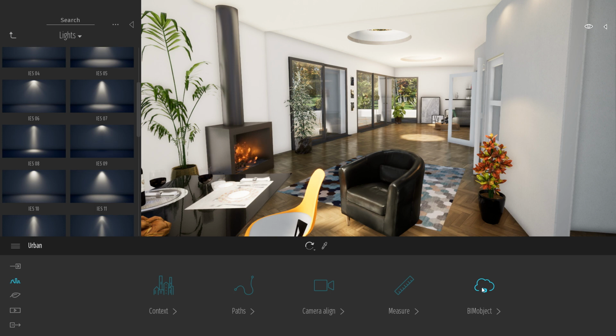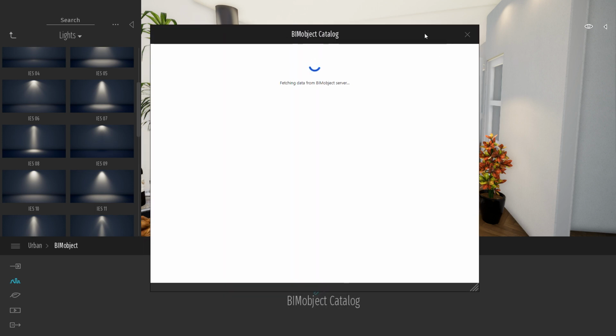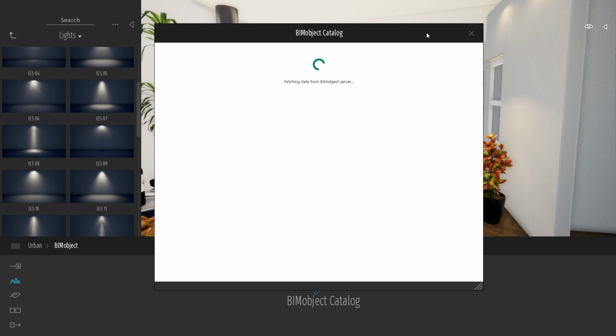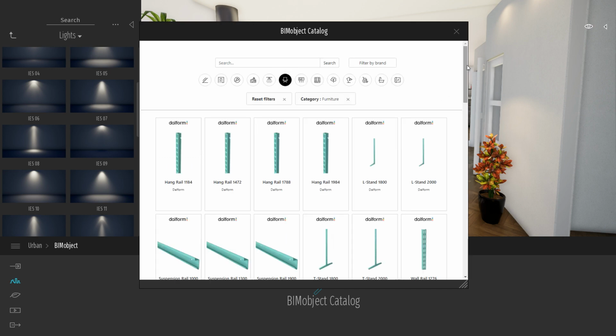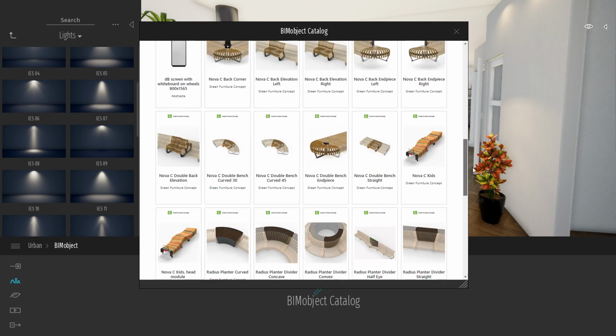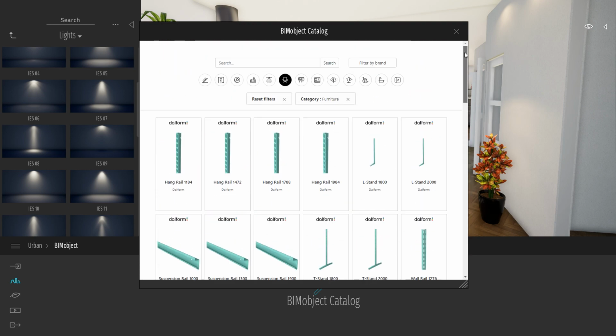So in Twinmotion there is this Sketchfab object option that will open a catalog. So now you are seeing the window correctly. In this catalog you have different folders up here where you can choose different types of objects. For example here I just enter the furniture folder and have access to all those different objects. There is, as you can see, just for the furniture, 63 pages of objects. So I don't remember how many objects there are on the platform, but quite a few.